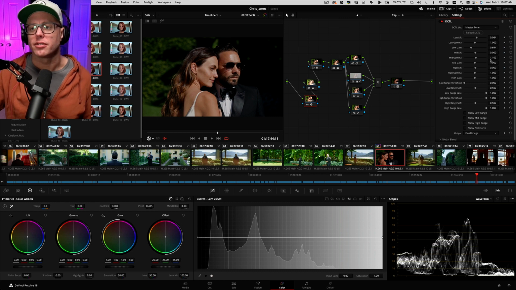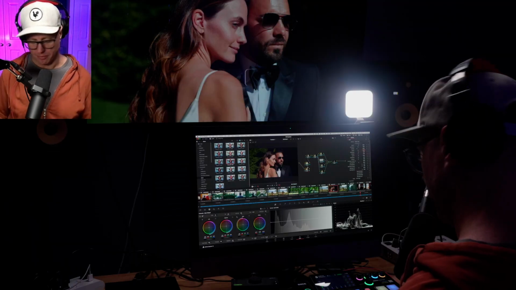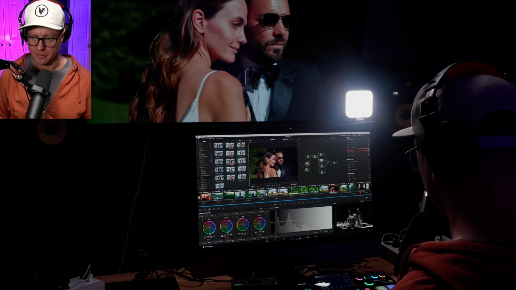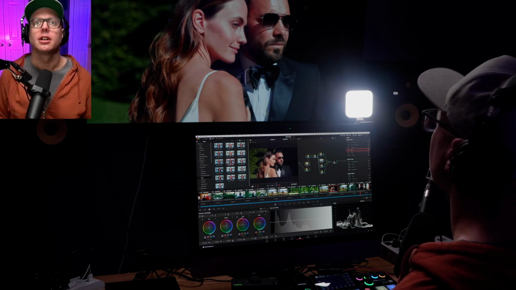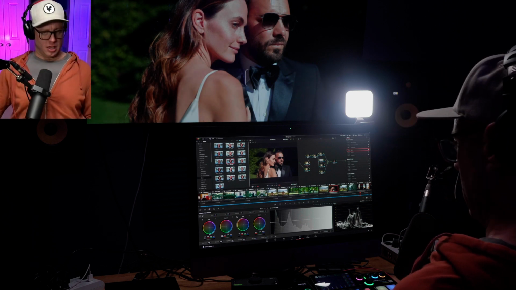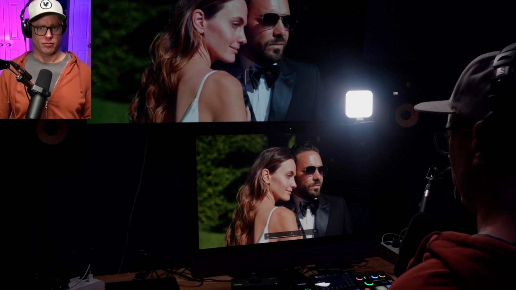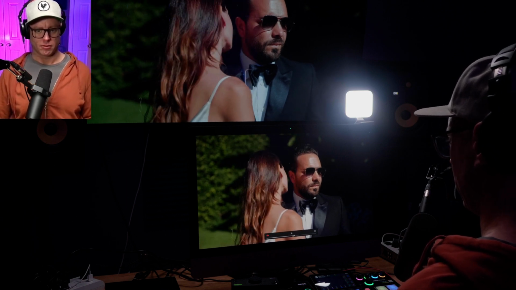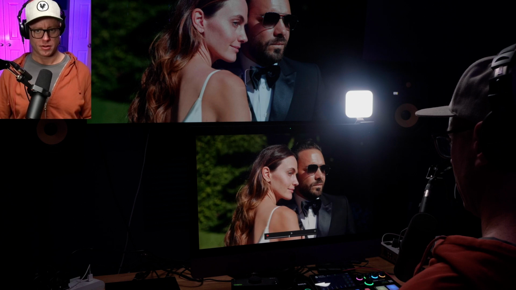It's a really fun tool. You can create really unique looks here. Just playing around until I'm happy. I really don't want the blacks to be crushed, so I'm just going to go up a little bit there. That's cool.